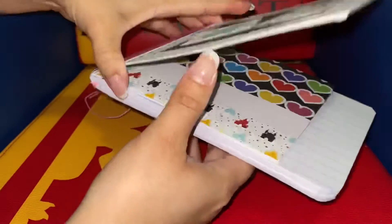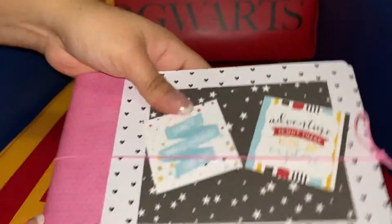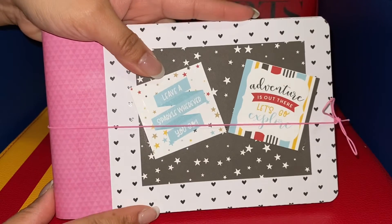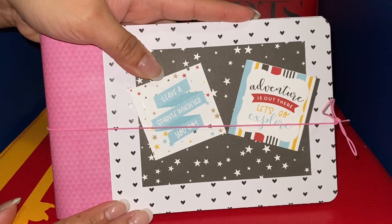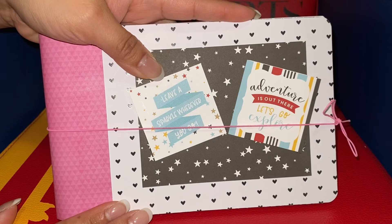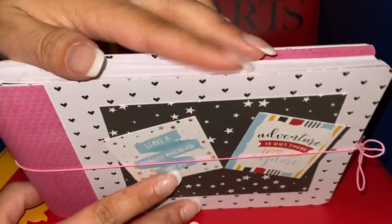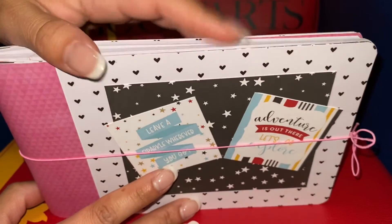This is the elastic for jewelry making that you get at Dollar Tree. I wrapped it around a few times and made it into a little closure. I wanted to make one for myself and test it out to see how it would hold up, because I don't want to make something that's not going to be a good gift — it should last somebody at least the amount of time they have to use it.